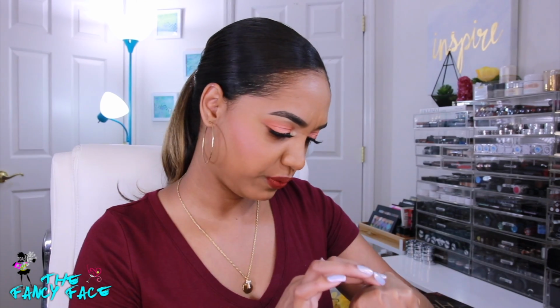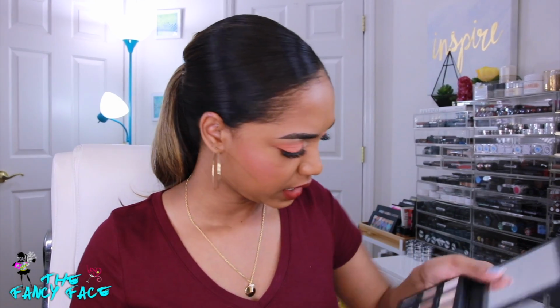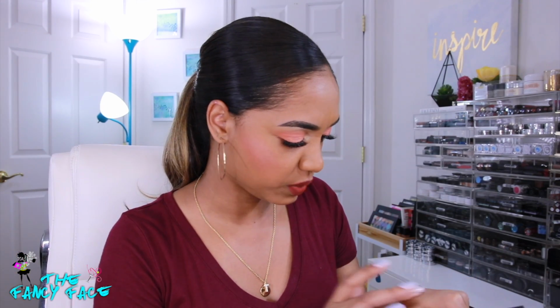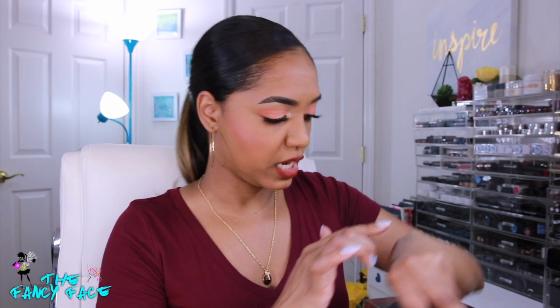The shimmers feel a little thin, like they don't have a lot of substance to them. They're very light tones, and they don't feel very rich. Of course, swatching with your fingers is not going to give you the true vibe of a shadow, but you can get an idea of how they would apply to your eyes if they're a rich pigmented shadow. So far, these look kind of thin, and they don't really feel like they have substance to them, which I need from my eyeshadows. I'm going to do another finger swatch and try to get more eyeshadow.